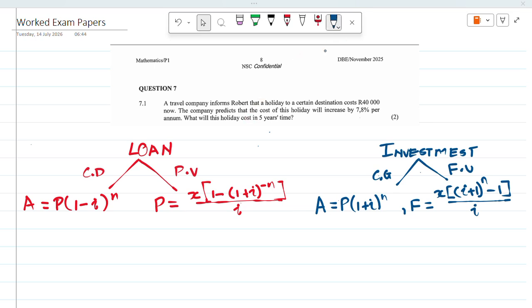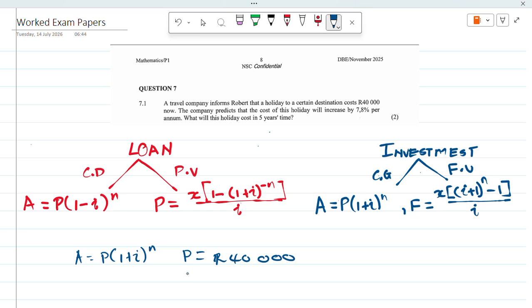So for us to solve this question, then we need this equation over here. So let's go ahead and write the equation real quick. That will be A is equal to P times (1 plus i) all that to the power n. Right, so first things first is to figure out our variables here. So that will be our first variable P. What is our P? P is equal to 40,000 as we are given over there. So this is equal to 40,000 Rand, right?